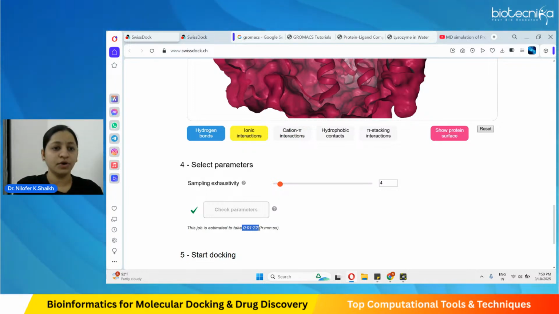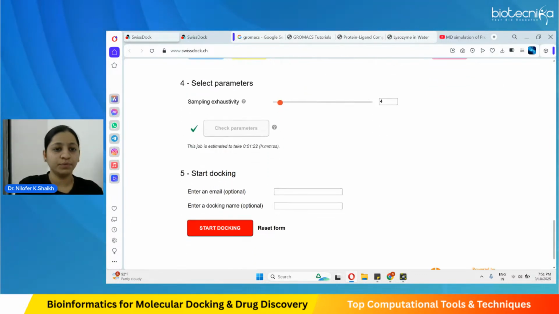As you can see, it gives you a rough idea based on the sample exhaustiveness you selected. It will take an estimated time of 1.22, which is around 2 minutes, to give you the results on your screen. That is how it will proceed.